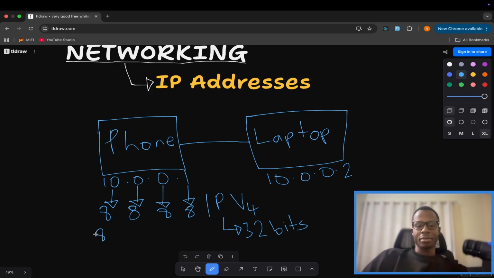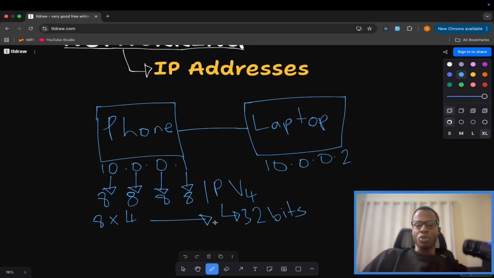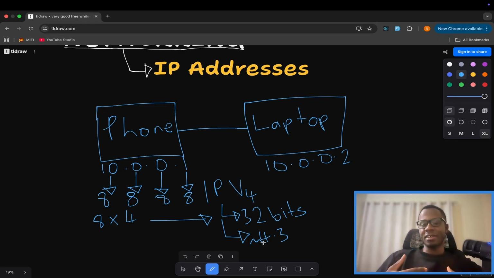So 8 multiplied by 4, or 8 4 times, gives us the 32 bits. And the total addresses we have for IP version 4 addresses in the world are about, I think, 4.3 billion, if I'm not mistaken. But these addresses are getting exhausted, or they are not enough.